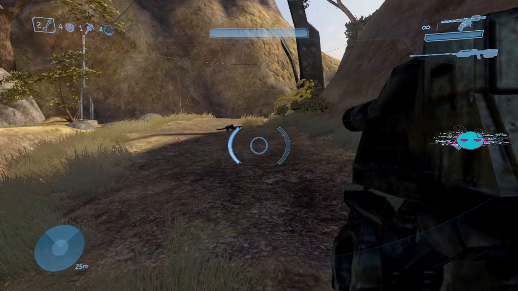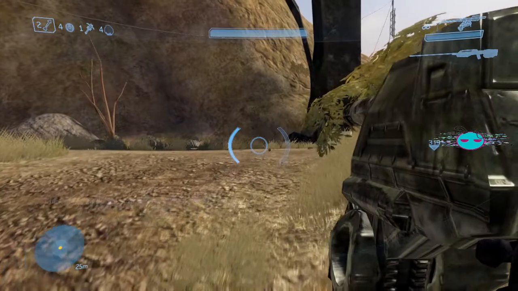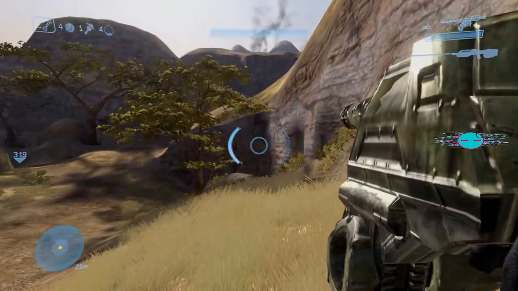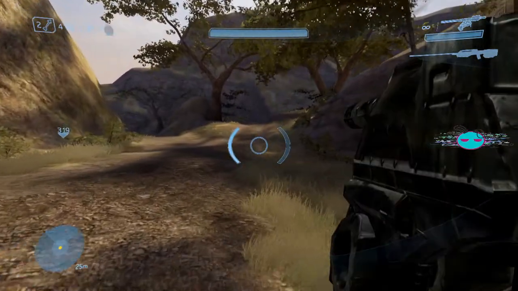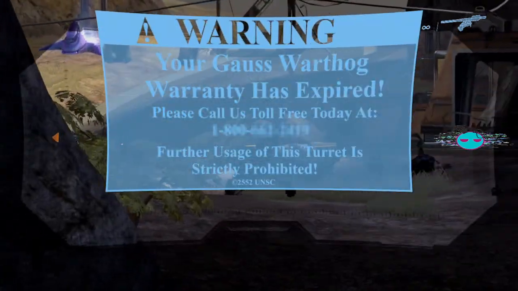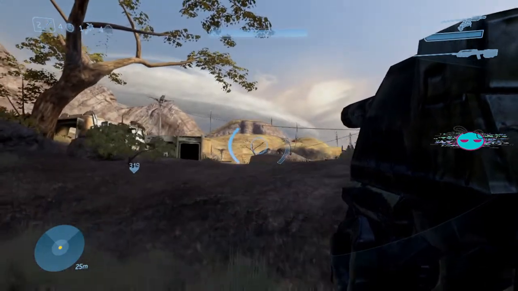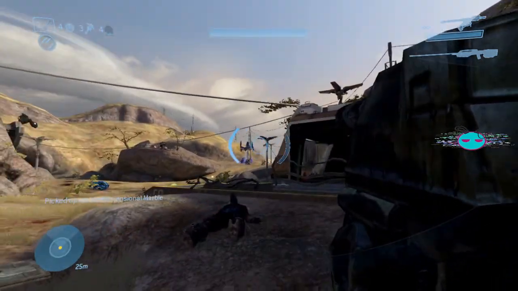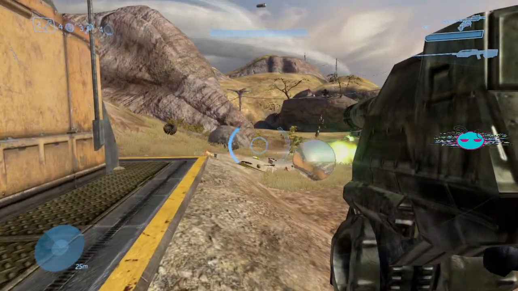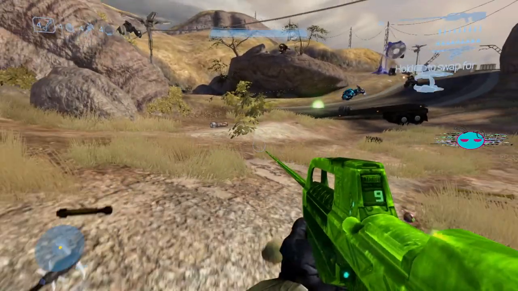Melee a chopper in the wheel. Checkpoint confidence. Oh dear. Did you just shoot me? No. Oh, there's a missile pod. What does it do? I don't know, but I found a bat.